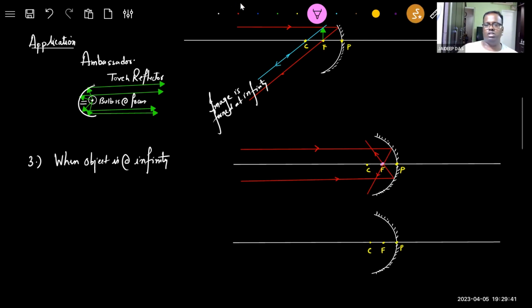It's just like a point. ठीक है? ये भी आप draw कर सकते हैं, कोई गलत नहीं है. ये point object हो जाता है, and this is what happens in the case of a telescope. Nowadays, the modern telescopes, you don't have lenses. You have one lens and one mirror. First, the telescope will have a mirror, and it will bring the image of the moon right at the focus.